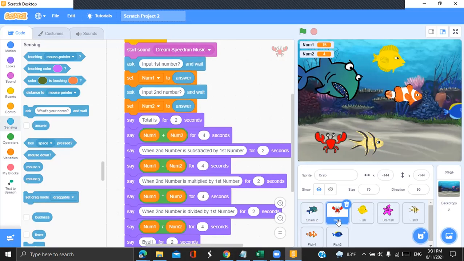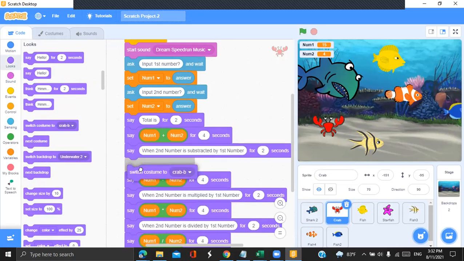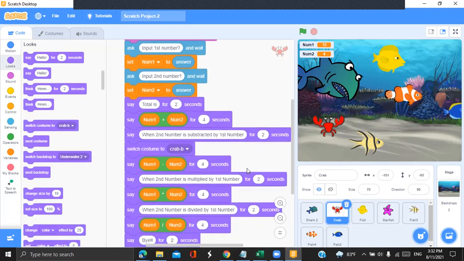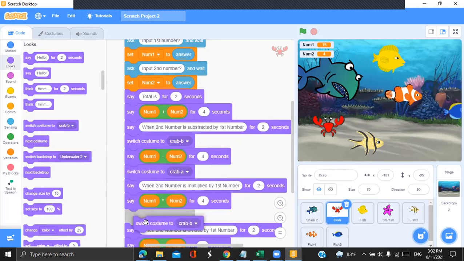And we can use this crab costume as well when he's working with calculations and all, right? We can change costume as well, right? I forgot that there's a costume here, right? So I can change when the answer is given. Crab's costume will be B, right? Like that also we can make some change to the same kind of things, right? So yeah, at the end of the answer, you will be adding like crab A and crab B.